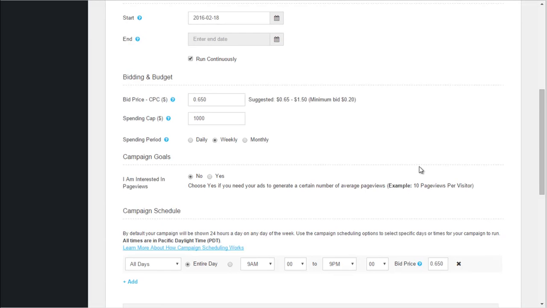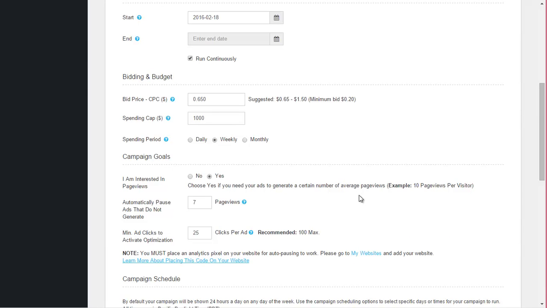If you are interested mainly in page views, your campaign goals set the tone for your campaign, so select the Yes option here. Native Ads has developed a system to remove underperforming ads and traffic sources based on the number that you enter here. We suggest a page view number of 7, but you can set a number that seems appropriate for your campaign. Data is gathered over an average of 7 days and will determine which of your ads might not be doing as well as others and pause those ads. This will save you and your company valuable time and money.